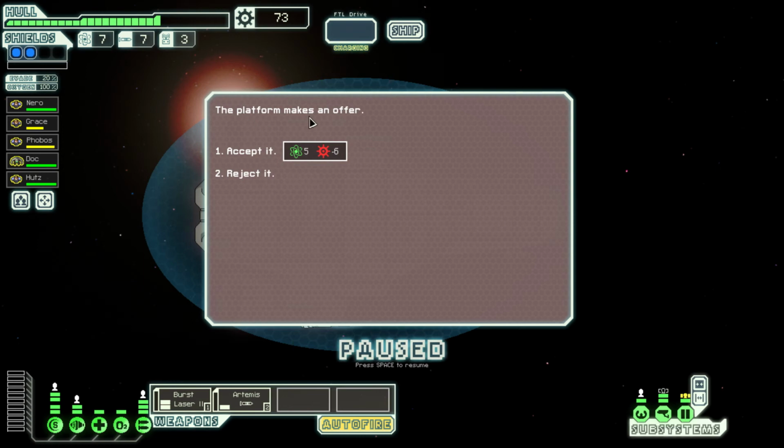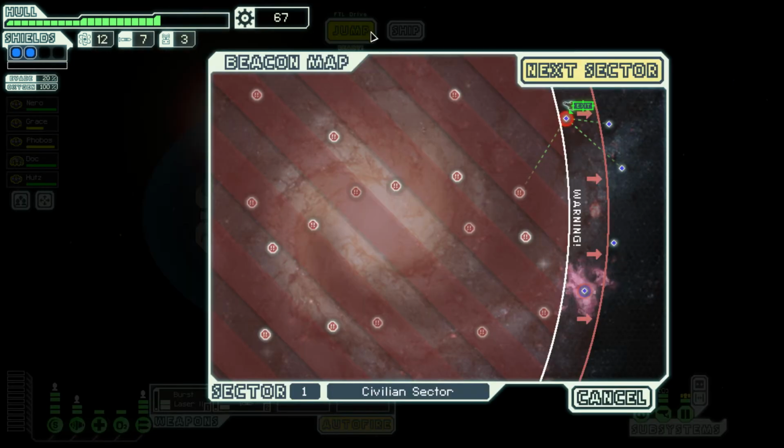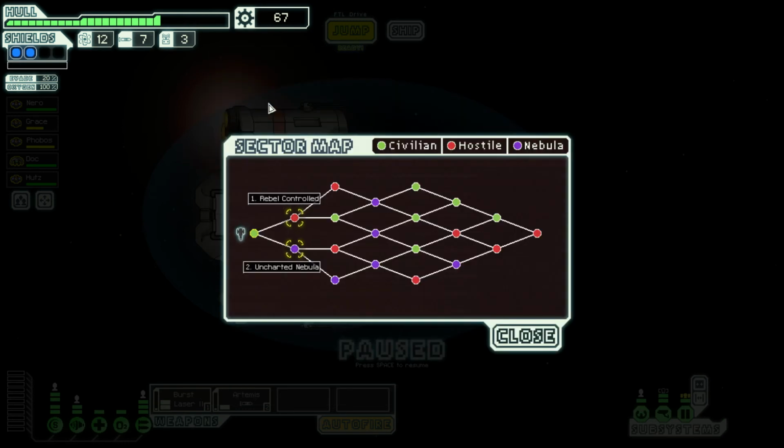The platform makes an offer. 5 fuel for 6 scrap? Jeepers! That's amazing. Usually you gotta pay like 3 scrap per fuel at a store. So, that's a really good deal. Let's do that. Let's jump. Next sector. Next sector! Alright, here we go.